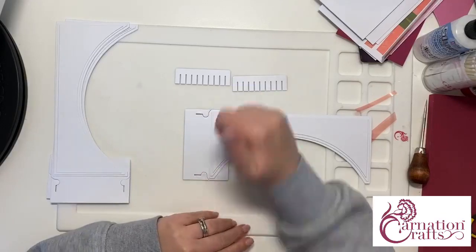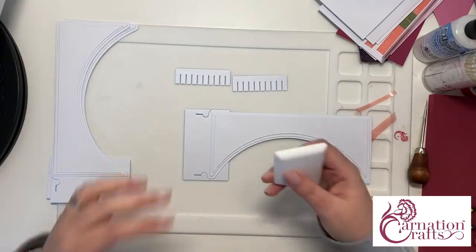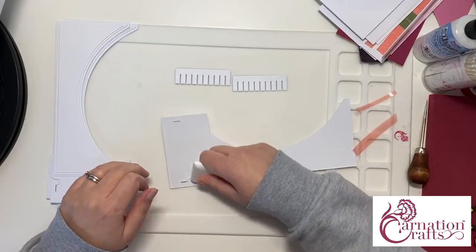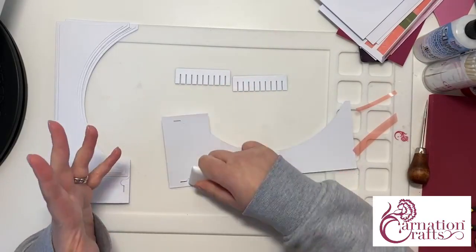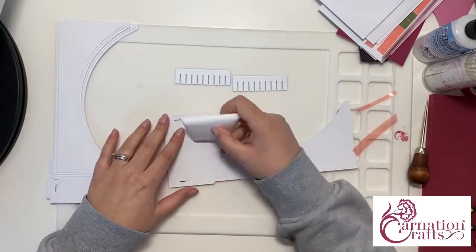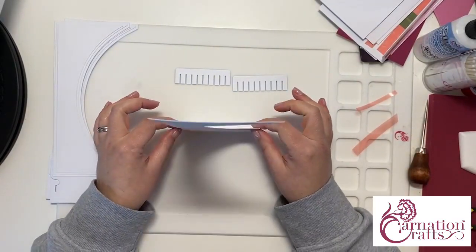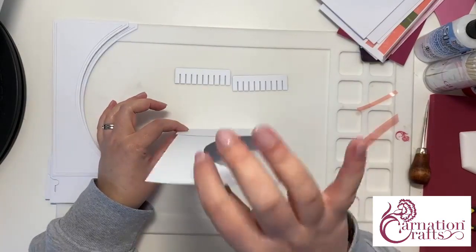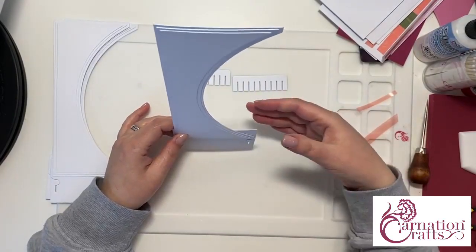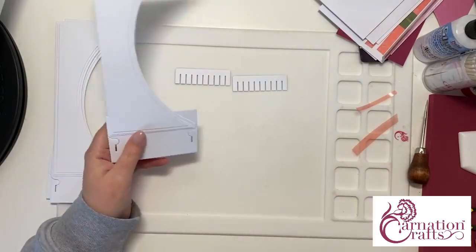Make sure your sides are straight against the straightness of the panel on the rectangle there, and then burnish that down. If you are working with things like heavyweight card and red liner tape, it is always a really good idea to go in and just burnish to make sure you've got a nice strong adhesion between the panel and the tape and the arch. I'm just using a bone folder here to flatten that all down and make sure that's nice and straight. Again, if I hold that up, you can see there's no bend. It's not tipping forward. This is why we said during the show and on the how-to videos, once you start adding your layers, it will give this panel integral support. We're working with 350 GSM Perfect Smooth.